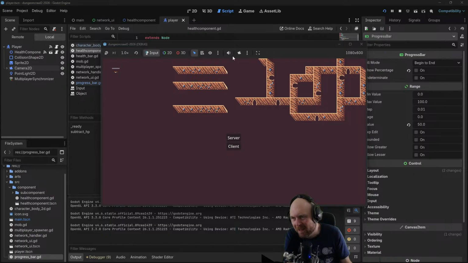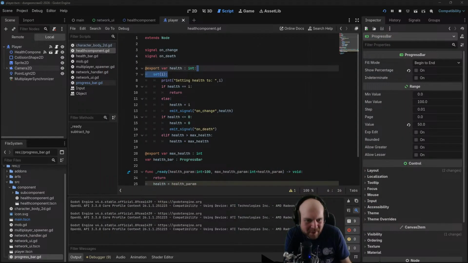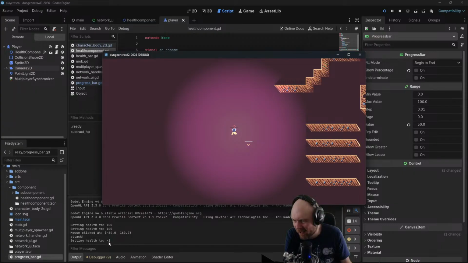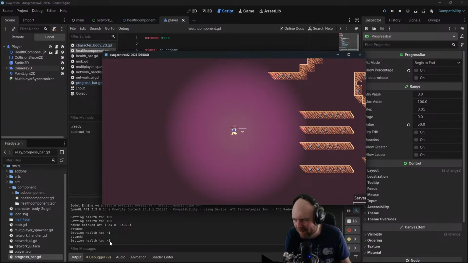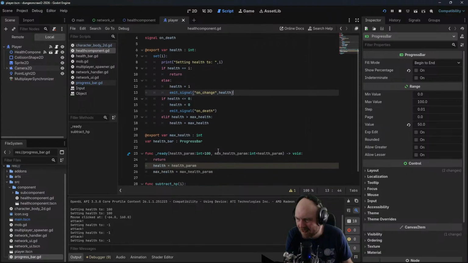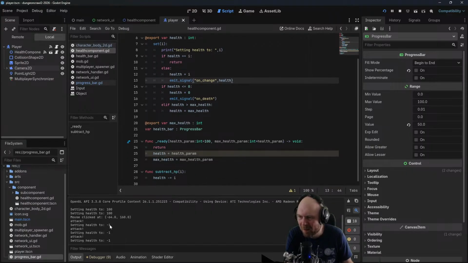Can I please? Setting health to 100, setting health to -1. Right to -1. Get that out of here. All right, what am I doing wrong? None of these should set health to -1. Unless my max health is -1. Oh no, but that wouldn't be. I'm getting handed a -1.